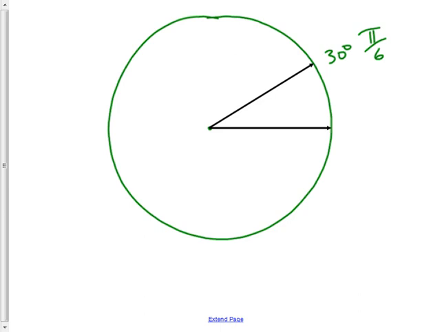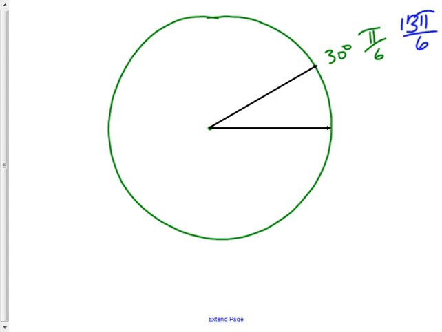7π/6. Let me see. It's a good guess. I don't think you're right, though. 6π/6 is right here. 7π/6 is right there. I know what you were going for. You were going for wrap all the way around and hit there, but you missed. This would be 12π/6. 13π/6. You are correct. 13π/6. I'm having trouble writing 13. 13π/6 is coterminal with π/6.